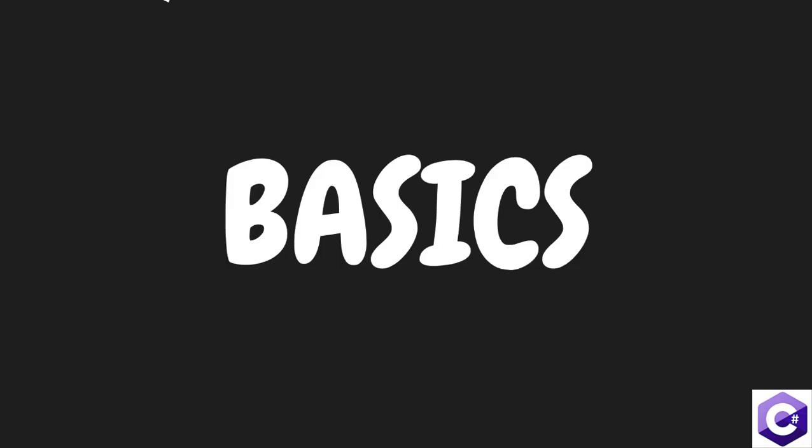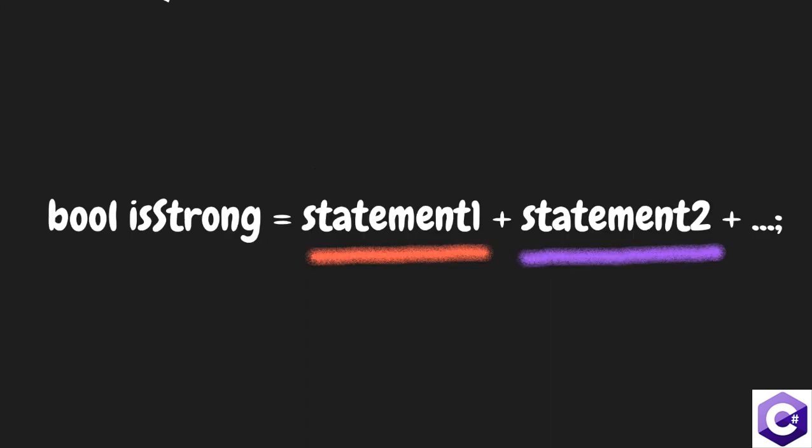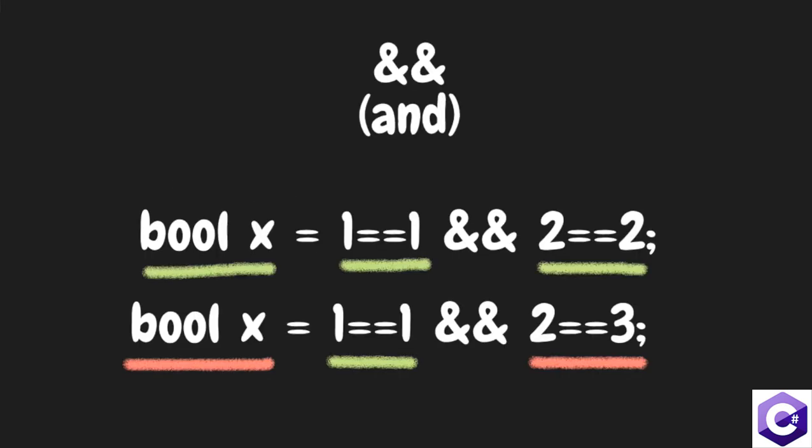Okay, so now that we understand the basics of Boolean logic, we're going to make things a little more interesting by combining several conditional statements together. There exist two different symbols to add conditional statements together, which are the double ampersand and the double pipe character. Let's start off with the double ampersand, which is the AND operator. This operator will return true only if the statement on its left and the statement on its right are true.